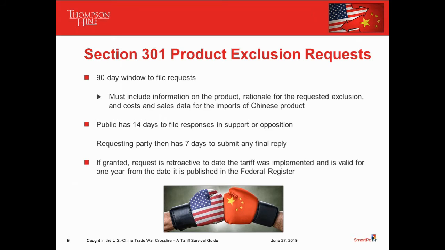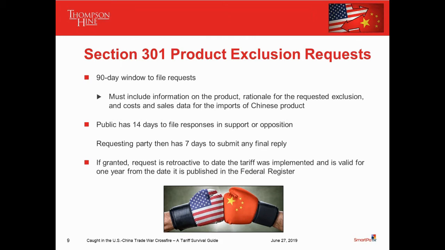Now, next is the actual process here. This slide indicates, as I've already noted, that for list 3, the only one that will open on June 30th, it will close in 90 days, so as of September 30th, 2019. And if list 4 is actually implemented, as David has noted, as of yesterday, we've read that there's currently a truce and that President Trump will not implement tariffs for list 4 at this moment. But we do know from Ambassador Lighthizer that USTR has already committed that if list 4 does go active, they would offer an exclusion request process for that list.